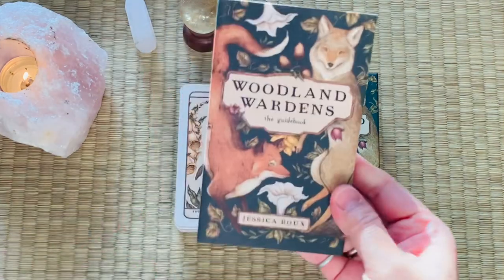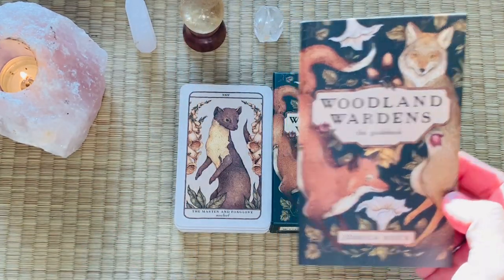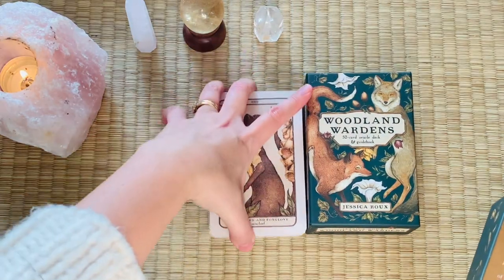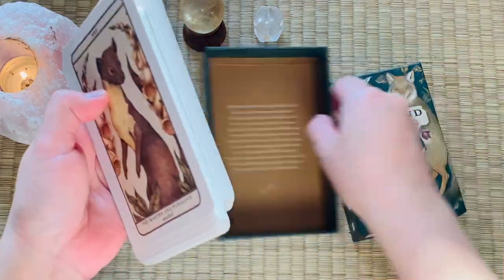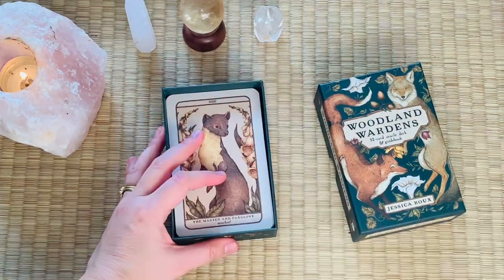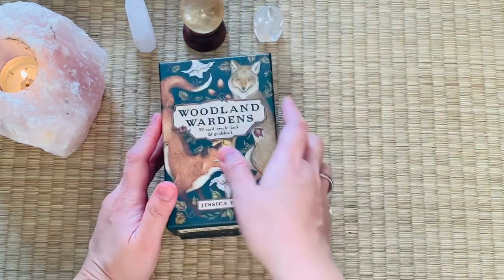So if you're still looking forward to buying this deck, don't hold off any longer. I think it's going to be out of print soon. Maybe I'm wrong, but that's how I'm feeling, because I've been following this deck for over a year. I should have known better and just bought it there and then. That's the free will, right?